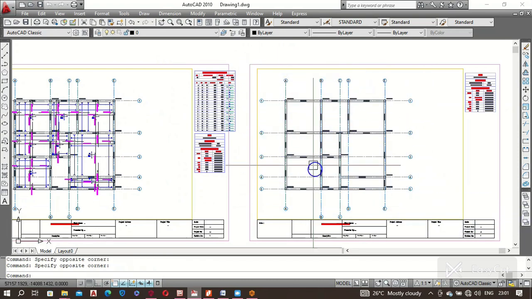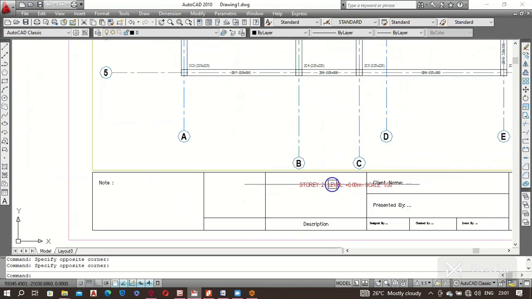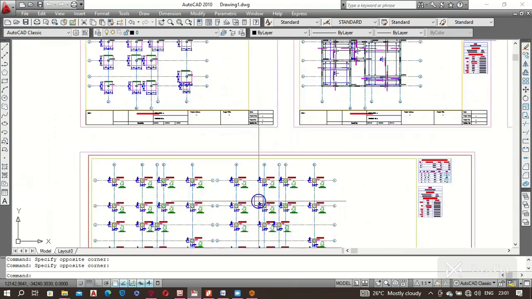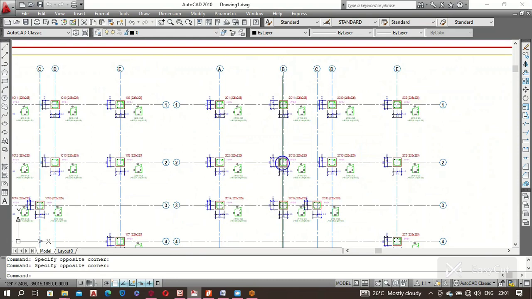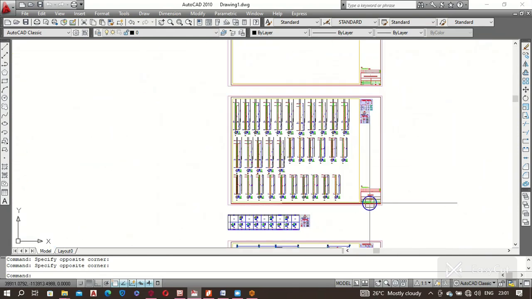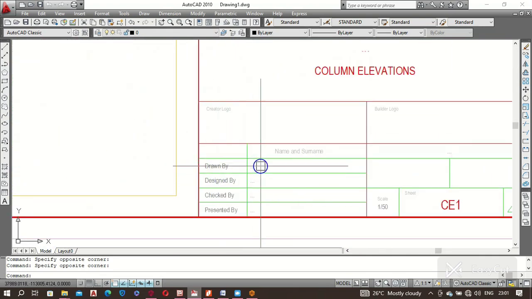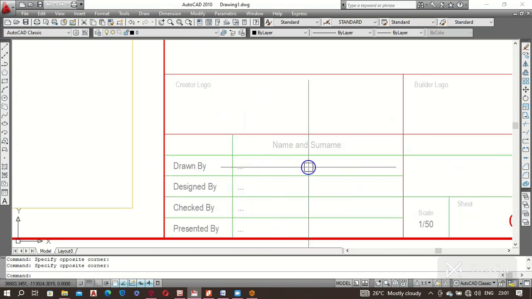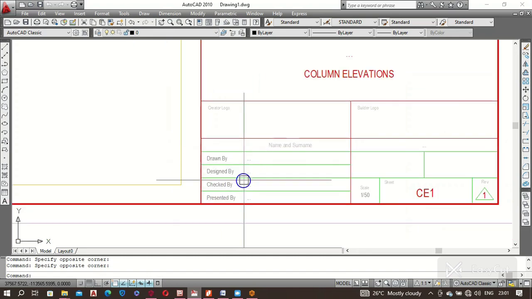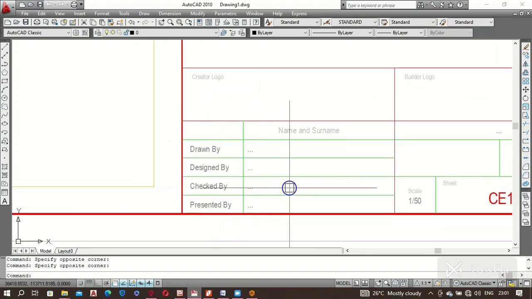There are other top designs I have, but I don't need to bring that for beginners. This is what beginners need. Okay, you see how beautiful this looks. So you can now put Drawn by, who did the drawing, you put the name. Designed by, who did the design, you put the name. Don't forget, the person that draws is different from the person that designs. I'm not saying the same person cannot do both. And when you're done, somebody needs to check your drawing for you. A registered structural engineer needs to check this.